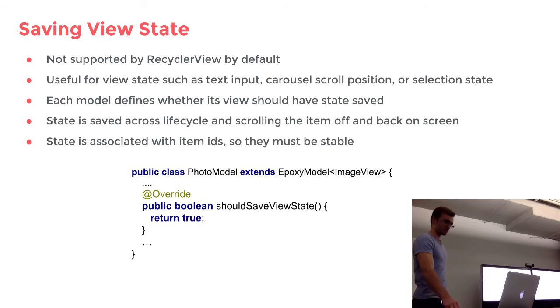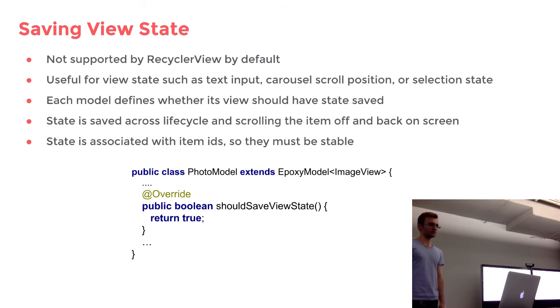And view state, we talked about this a little bit before. So RecyclerView, most views in Android framework will save their state. You have a text view, edit text, you input text, and rotate the phone. It'll restore that state automatically. But a RecyclerView can't really know how to do that because it doesn't know about what views you have, what view maps to what data. So it just doesn't try to even save state.